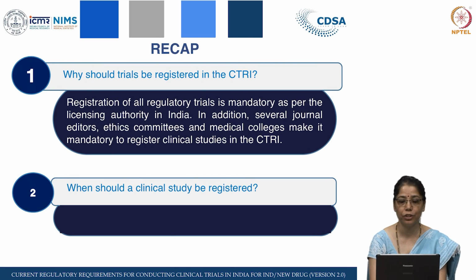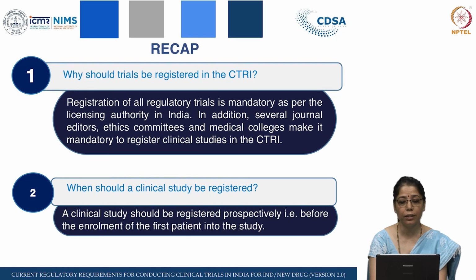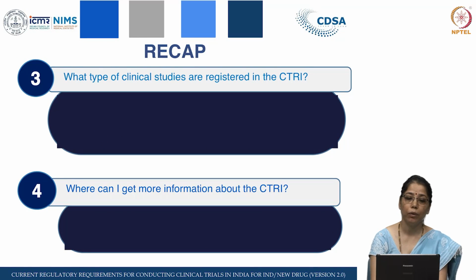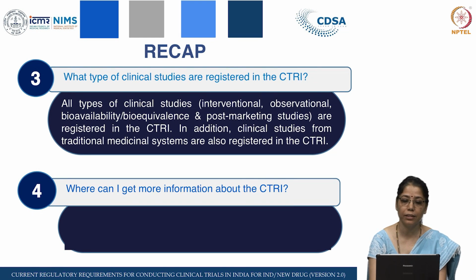When should a clinical study be registered? The answer is that a clinical study should be registered prospectively, that is, before the enrollment of the first patient into the study. What types of clinical studies are registered in CTRI? All types of clinical studies, including interventional studies, observational studies, bioavailability, bioequivalence and post-marketing studies, are registered in CTRI. In addition, clinical studies from the traditional system of medicine are also registered under CTRI, and at present we have around 2000 clinical studies from the traditional system of medicine under CTRI.